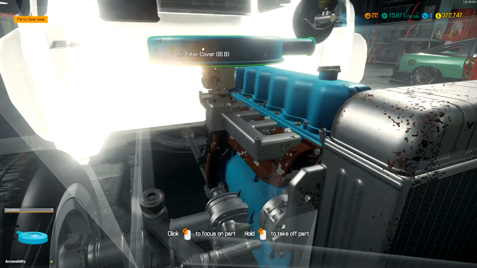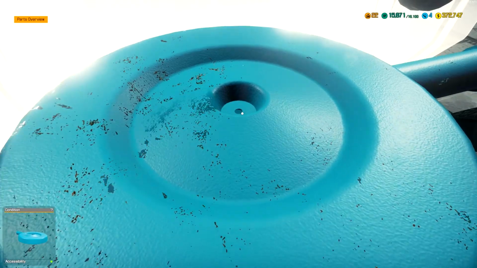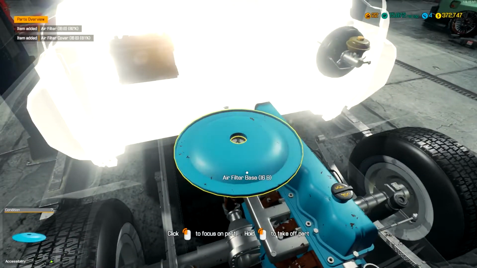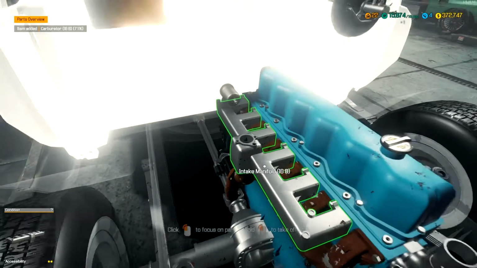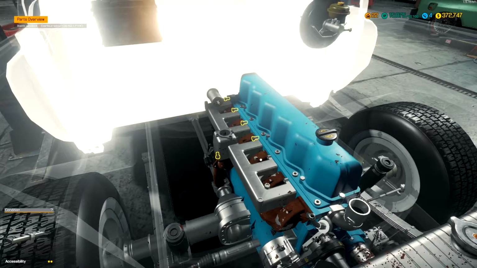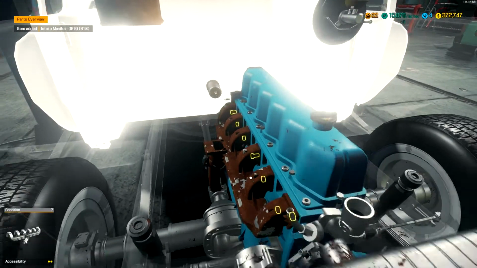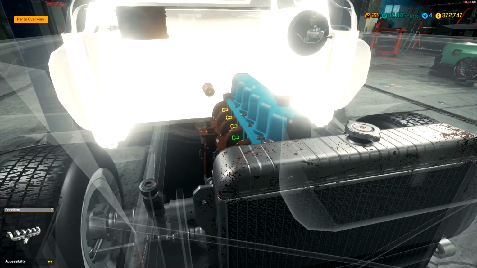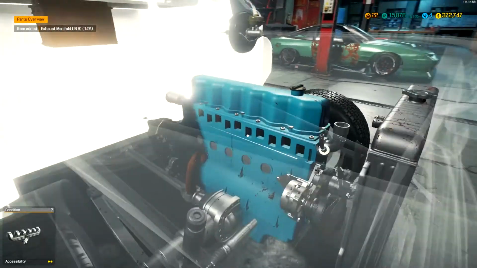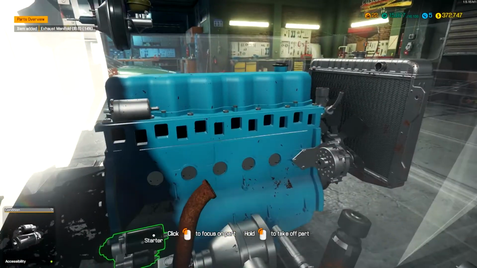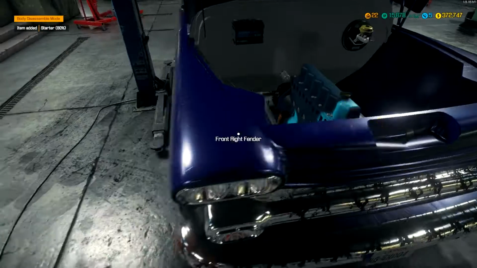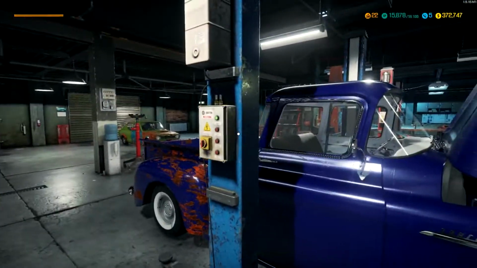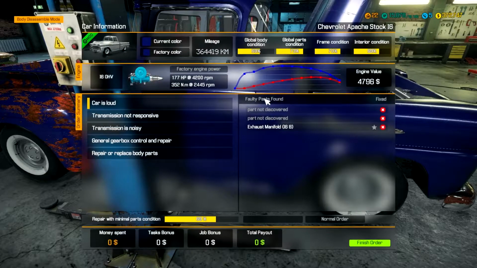And of course, I have to tear the entire intake off this car to get to it, which is okay. We'll go ahead and we'll get that taken care of. Carburetor, get the intake manifold. Alright, and then get the exhaust manifold. There we go. And this has that glowing body problem too. While I'm here, I'm going to rip my starter out. Alright, now from there, I'm just going to go ahead and put everything back on. Ooh, I started doing something I should not have done it this way.